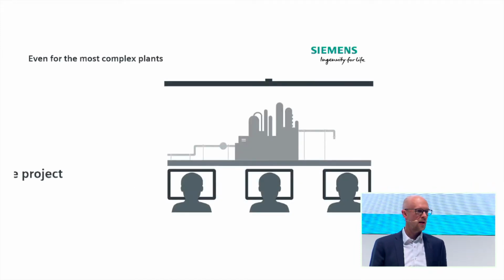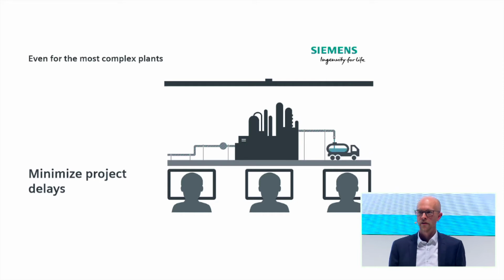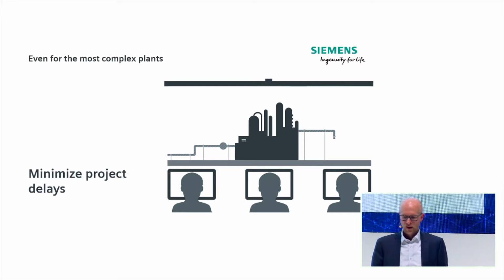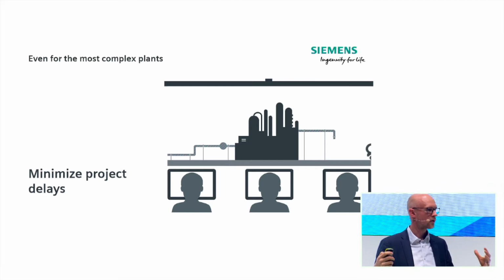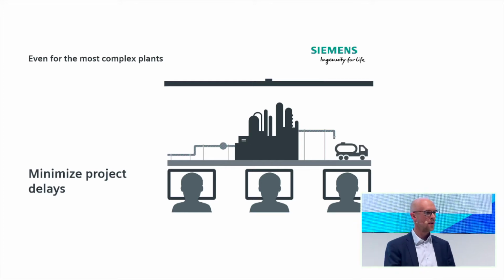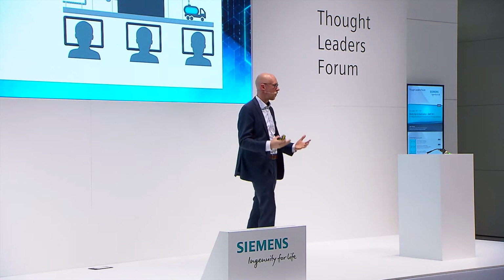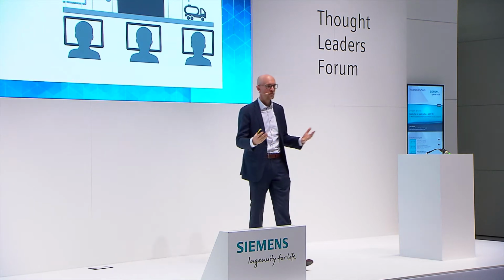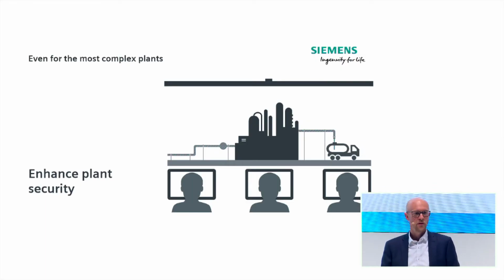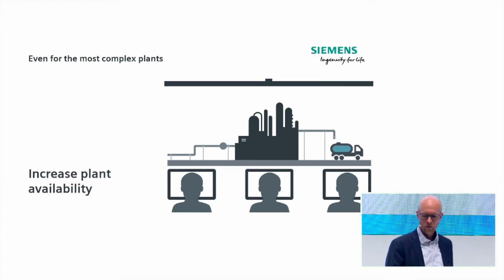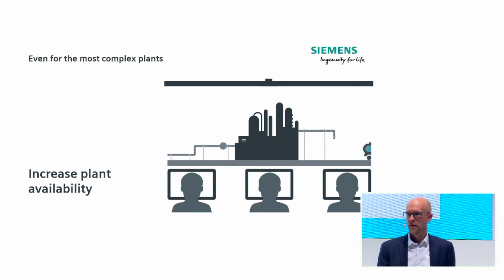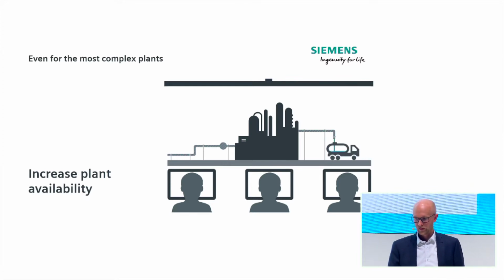And that does not apply only to simple machines or simple plants. It scales up all the way to very complex plants. And finally, by applying that virtual plant technology based on SIMIT to your engineering and operations process, you have minimum possible project times. You certainly avoid shutdowns due to misoperations. You therefore have a much higher safety and security level on your production side, which finally leads to increased availability. And production availability and reliability is actually the key to success.